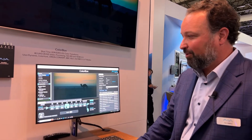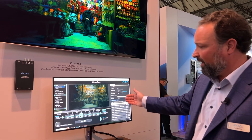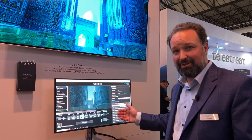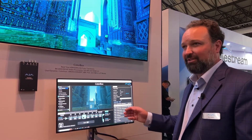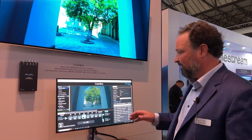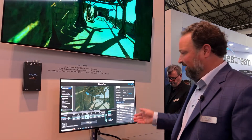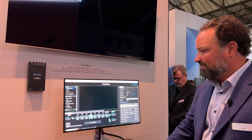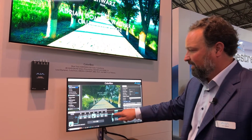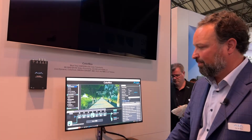It's a very powerful frame store, which allows us to output different test patterns in a wide range of output formats. We can also capture up to 4K TIFF stills — that's the highest resolution capturing capability in a LUT box on the market. We can capture TIFFs, JPEGs, PNGs. Simply toggle it on and it changes the source from SDI input to the frame store, and whatever image you have recalled comes up and goes through the processing pipeline.